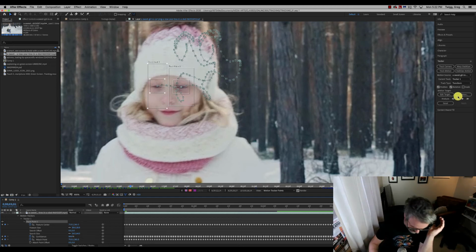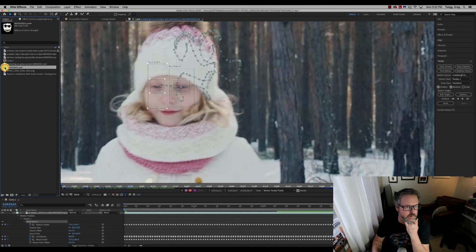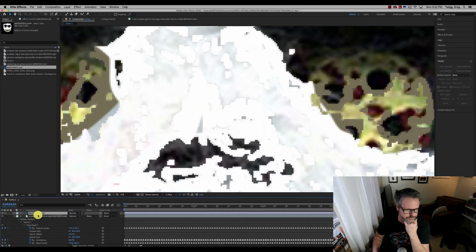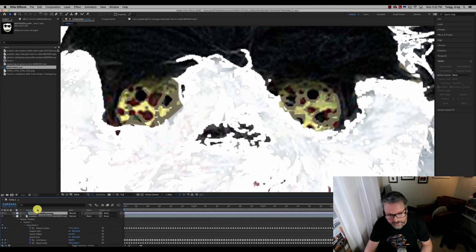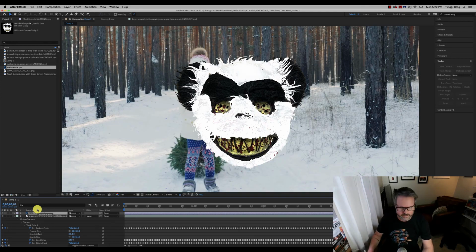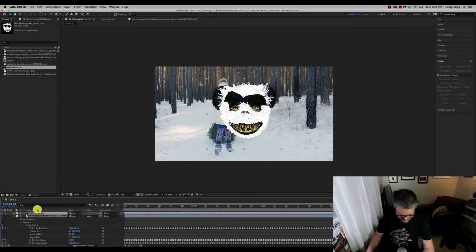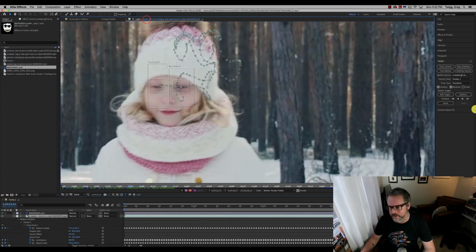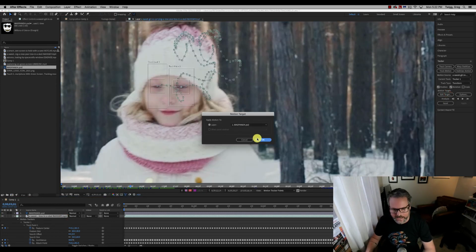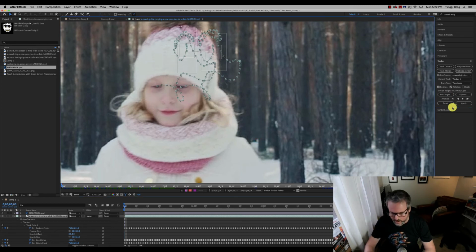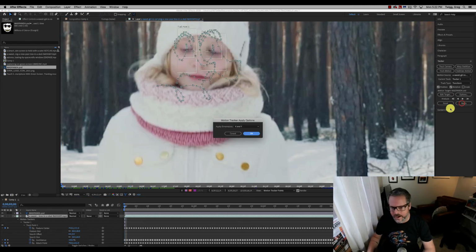I'm just going to call it good at 3 seconds right now. And say that I want to put a mask on this girl. So I'm going to bring this panda, the mad panda mask in. Oh my god, it's so scary. Please don't ask me why I did this. But I did. All right, so the mad panda's in here. I'm going to go back to that layer window. I'm going to say edit target. It's mad panda. Okay. I'm going to hit home just so I go to the beginning again. I'm going to hit apply.